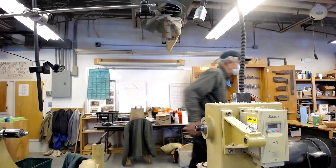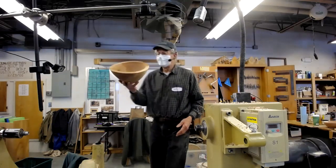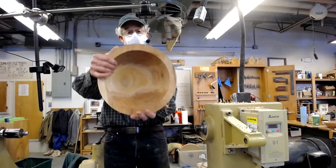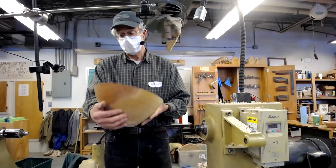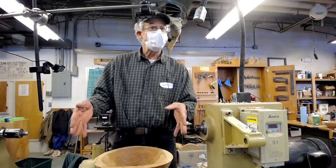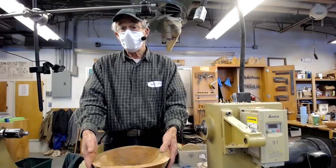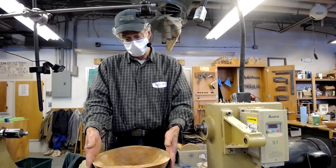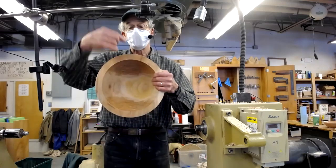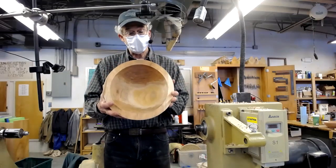But if you get a bowl like this, a rough turned cherry bowl, you see it's not round anymore. Forgive me if I'm saying too much of the basics, but the side grain shrinks probably between 8 or 9%, and the end grain doesn't shrink as much. So you end up with a bowl that's longer this way than it is wide.